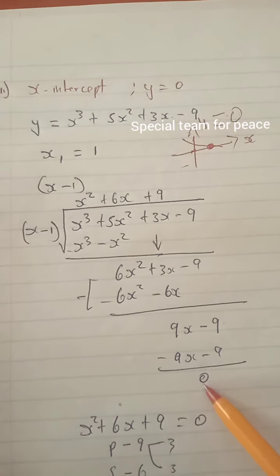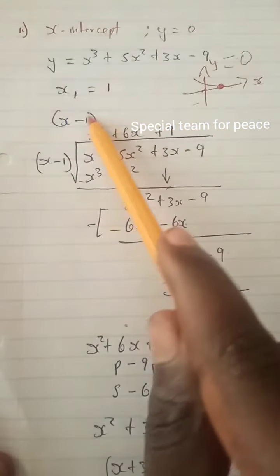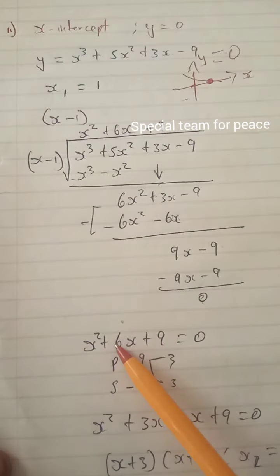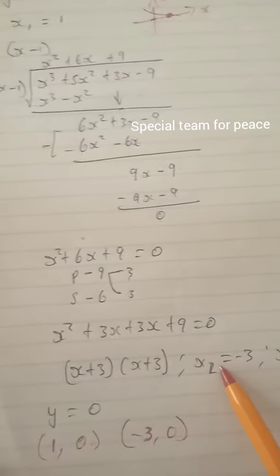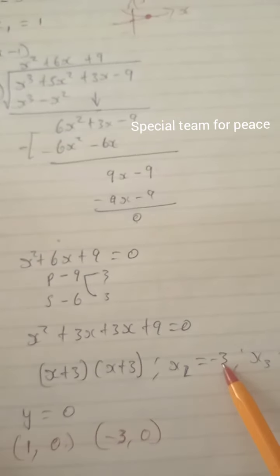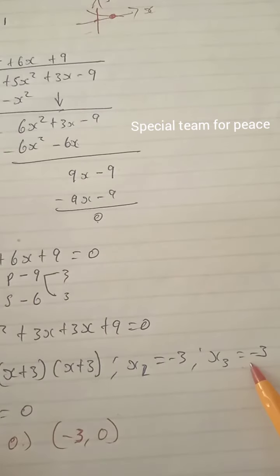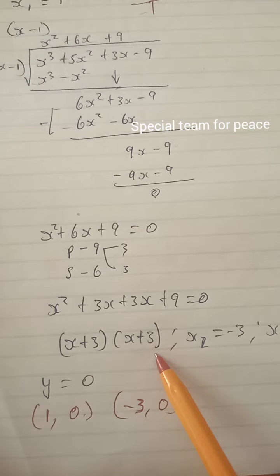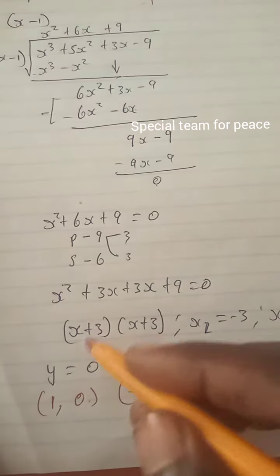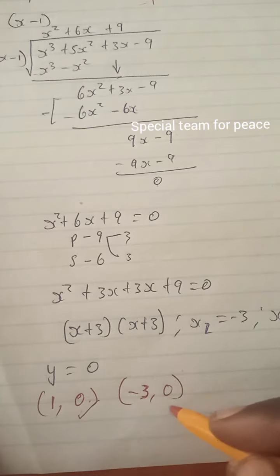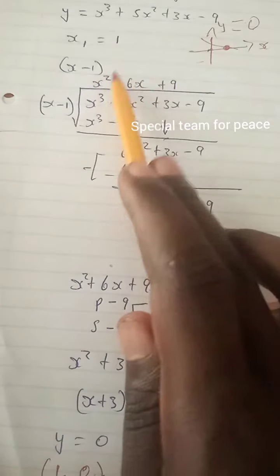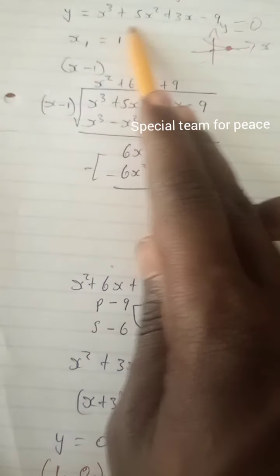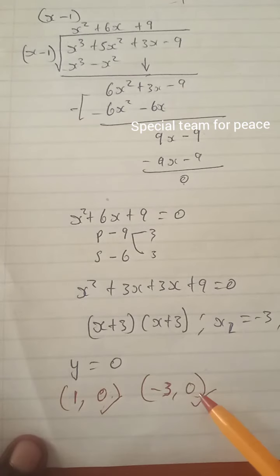When you subtract to get 0, that means that the quotient here is the quadratic equation, so that you also factorize it and get that the value of x2 is negative 3. So x2 is negative 3 and also x3 is negative 3 from this substitution or factorization here. So you also have 2 points to be plotted, that is 1, 0 and also negative 3, 0. After getting this value of x, remember our x1 is 1. So substitute 1 in this function to get y1, which will be 0. Then also for x equal to negative 3, which will also give you 0.